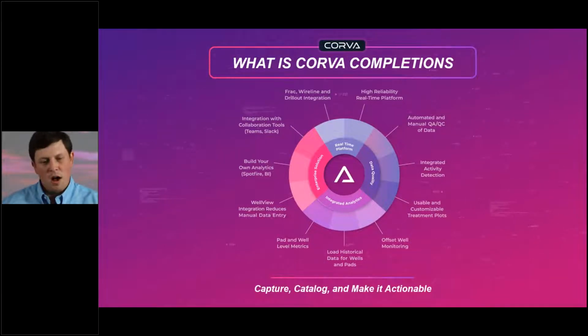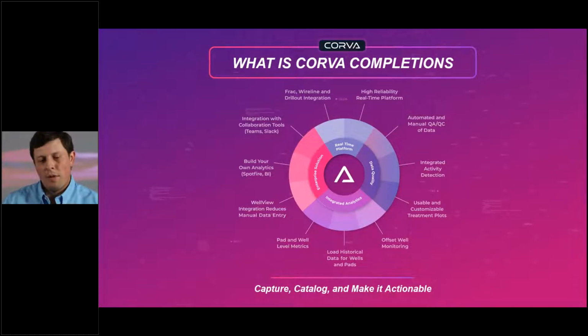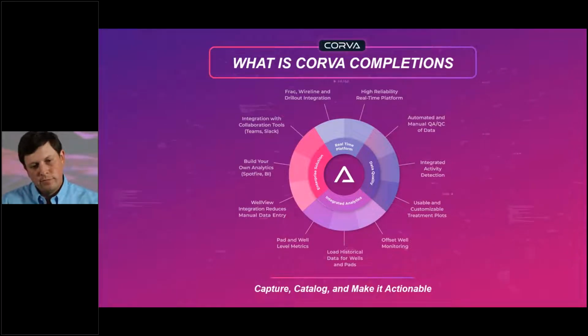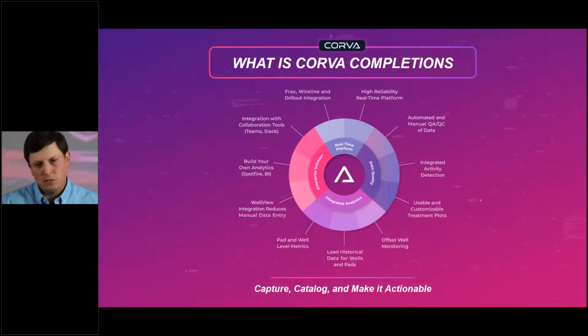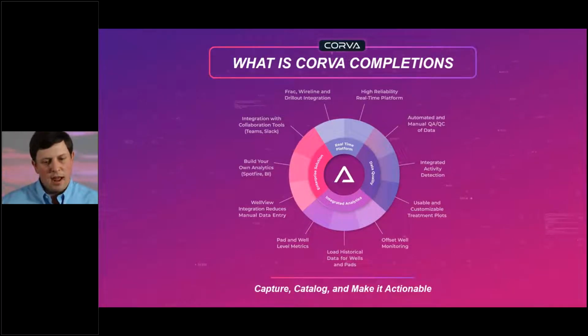So, automating reports, such as our direct connection to WellView to send stimulation information and automatically populate these reports, and sending information to analytics tools like SPOTFIRE, Power BI, things of that nature. A lot of teams or customers use Microsoft Teams or Slack, so we integrate with those to push our information and give teams updates. Again, consultants aren't having to type up reports. They can focus on the job at hand, being more efficient, and again, it facilitates communication across the team.